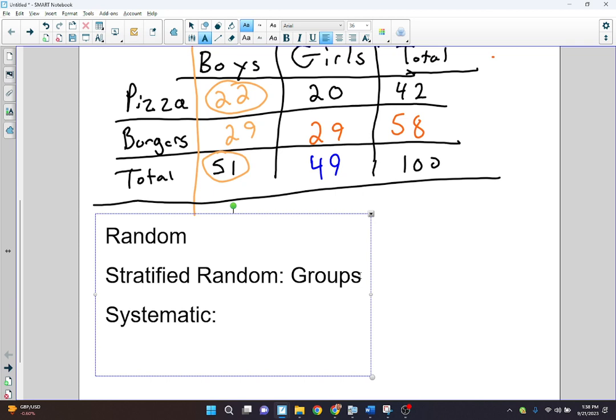Was it convenience? No, we didn't talk about that. Was convenience one of them? I don't know if we talked about it. Convenience? No, I don't think it was. Let me check. Yeah, go check, because I teach it differently from last year a little bit. So I didn't put convenience because I left that for biases. Stratified, systematic, random samples. On the front page of that thing, it should say all the types. Oh no, it was like a worksheet. It was notes in your book.